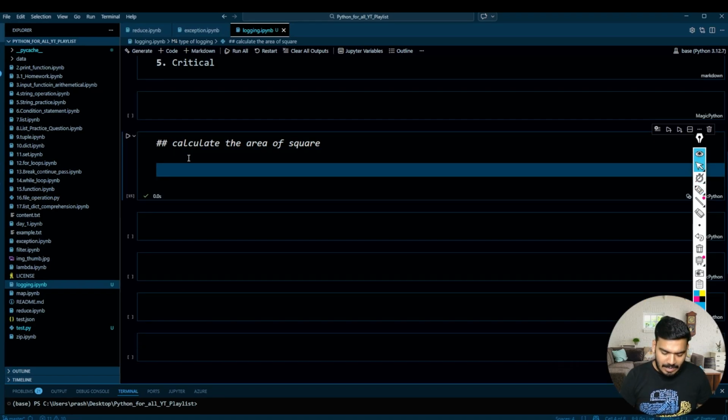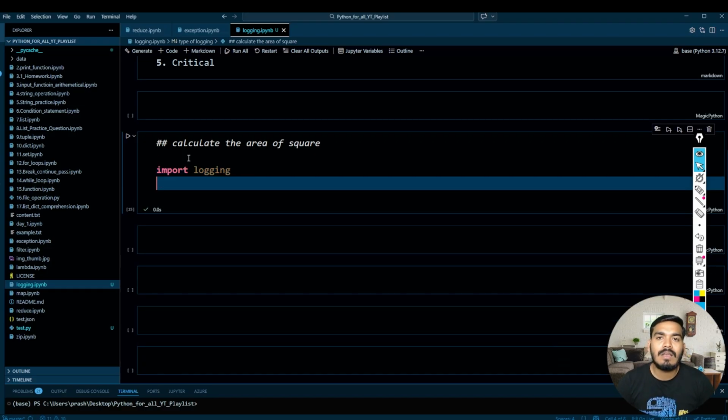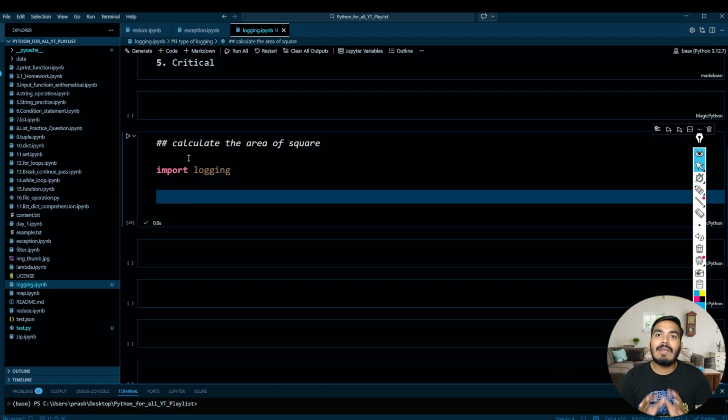What I'll do over here, I'll first integrate the logging as well. So I'll call import logging. Logging is the inbuilt module in Python. So if you want to write or integrate logging in your code, first you have to import that. Then you have to set the level of logging.